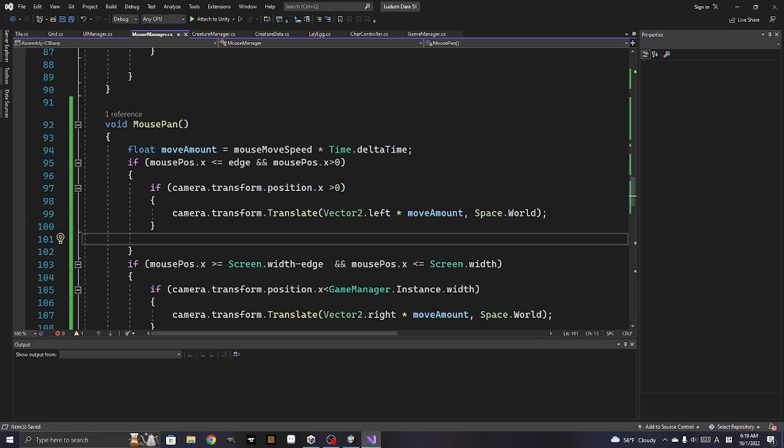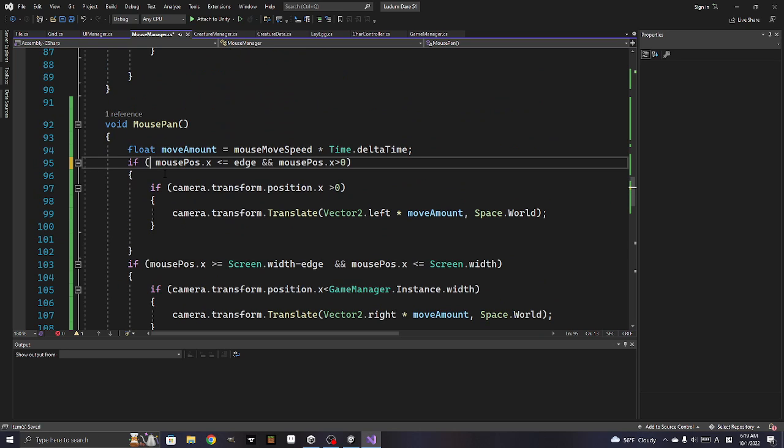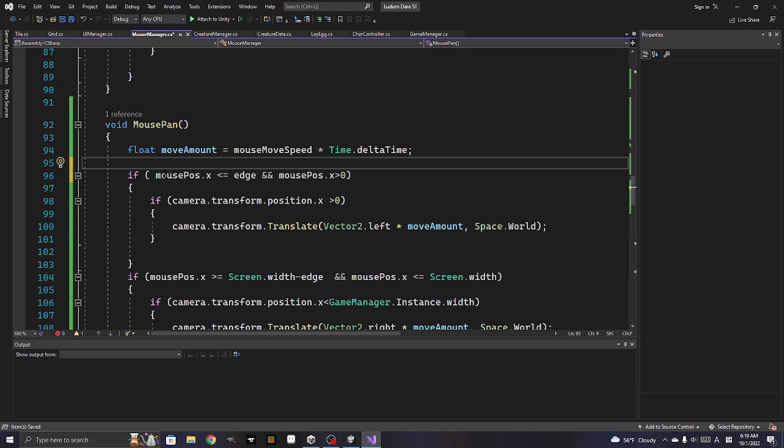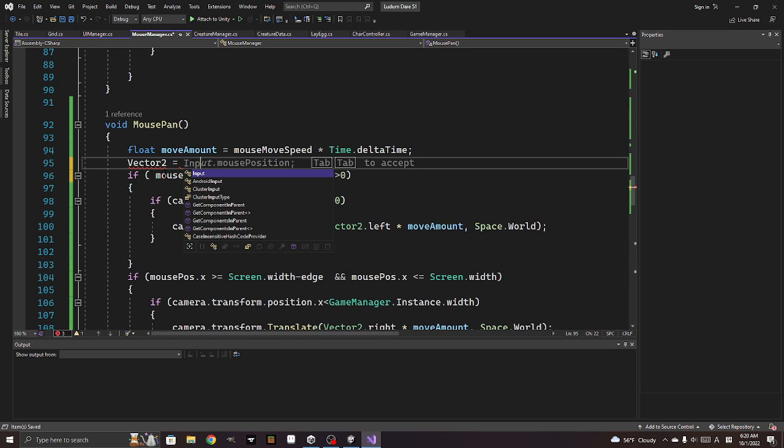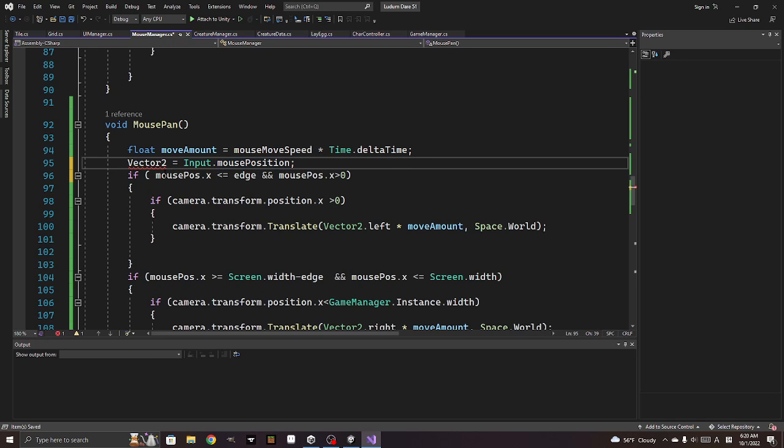We do want that input. We could do this. Float or Vector2 is equal to Input.mousePosition. Let's call it mouse screen position.